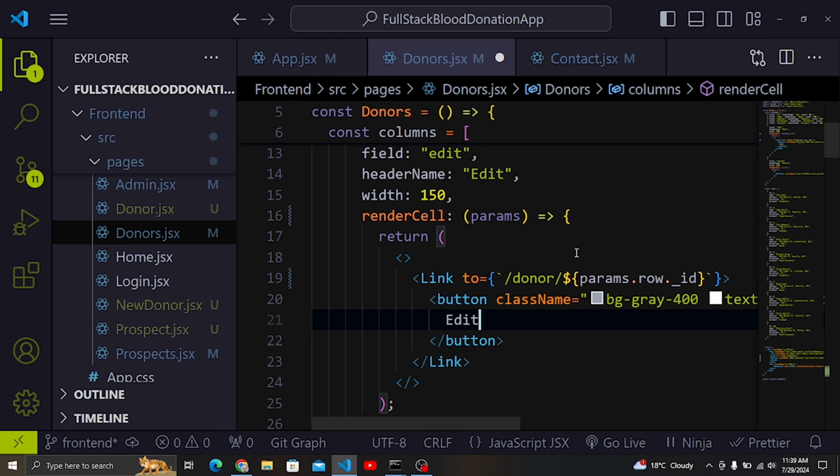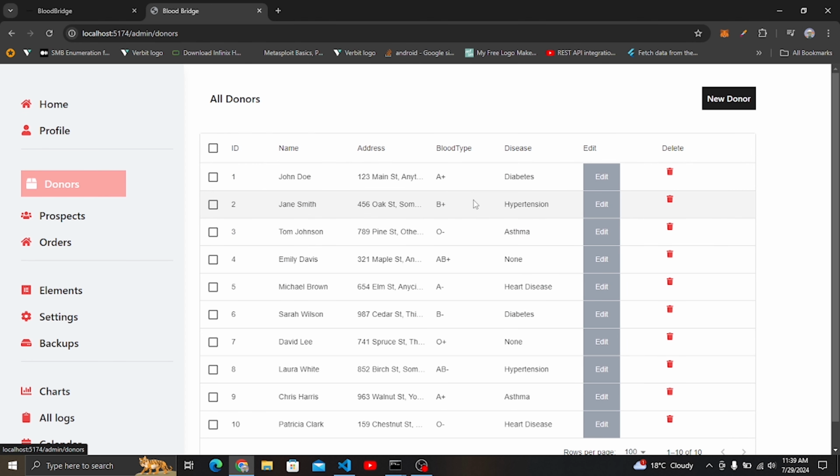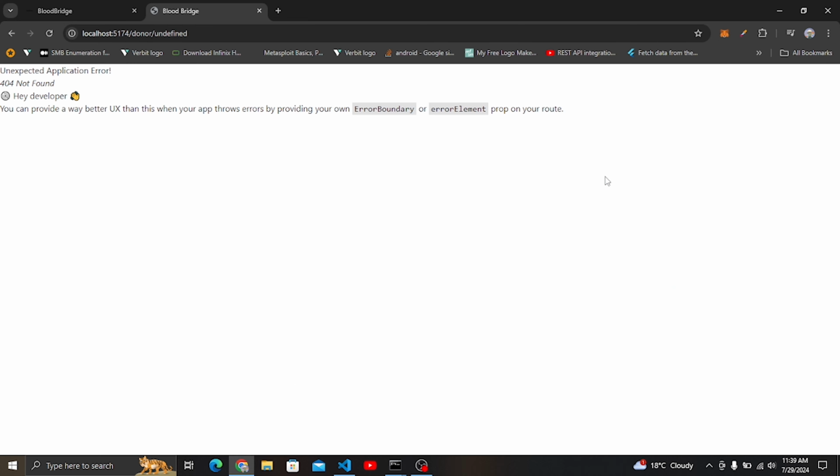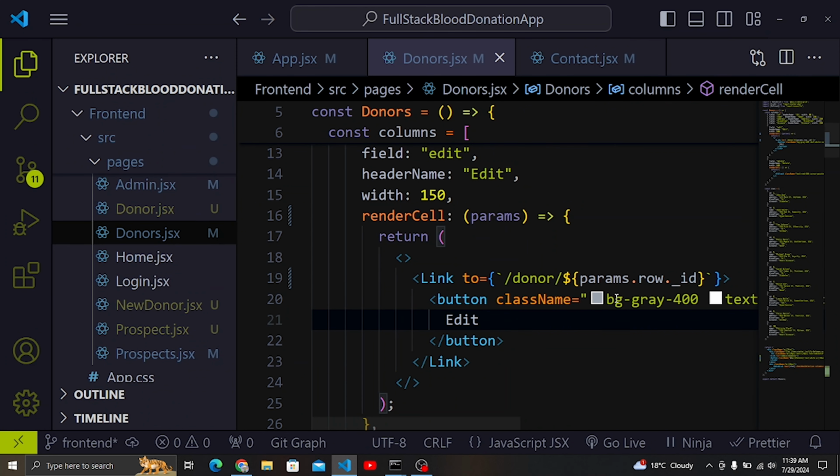So if I save that and then come back to my project here to the donors and select here, and try to click that edit, you can see that it is undefined, and that is because we are not selecting this donor from our database.